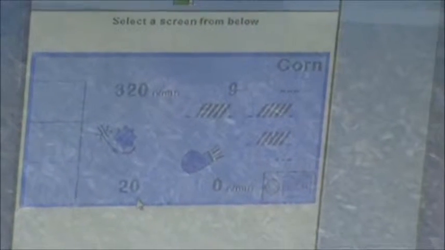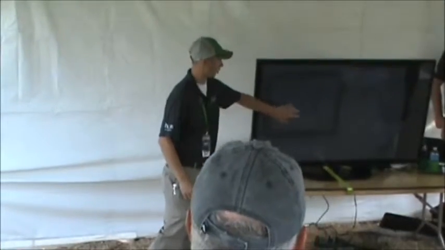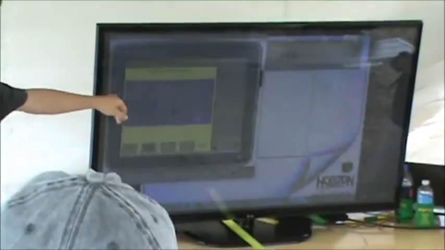On your S-Series combines, it gives you an option to set this on one of your home screens. Lucas, go to the next section. This one? Yep, go to performance, go to combine. What it does is let you make changes right there without having to go through your menus to find that kind of stuff. On your 60s, 70s, and up STS combines, you actually don't get this option unless you go through the menu and up to combine settings. But we have another option there that lets you monitor it, but you still have to go back through and change it through the tree system.